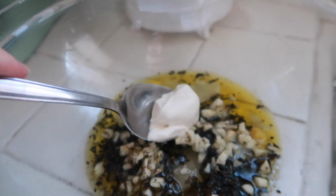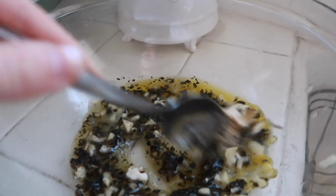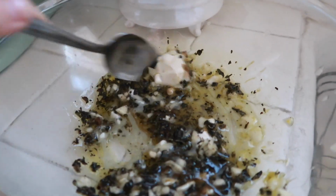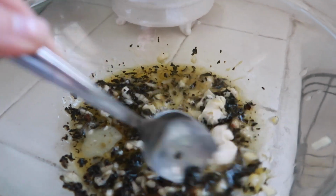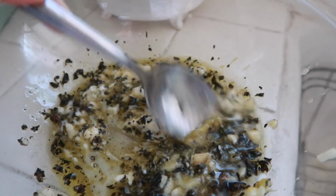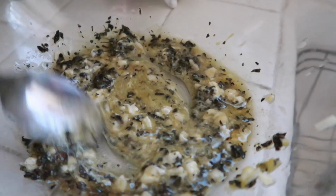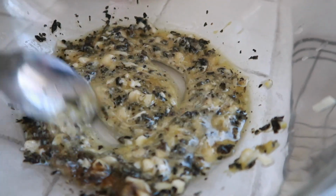So I was looking at some other recipes and they said if you take a tablespoon of Greek yogurt, this makes the chicken nice and juicy as well. So I'm all for some juicy chicken and I'm going to mix this all together and then we're going to cut up the chicken and marinate it for about an hour. Yes, baby, blend together. Look at that.